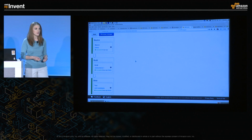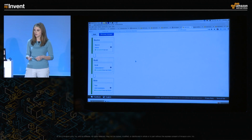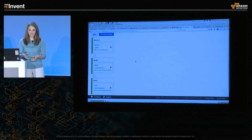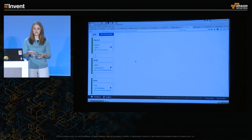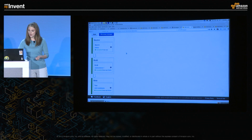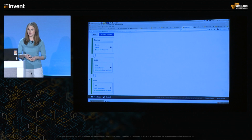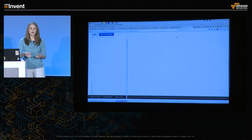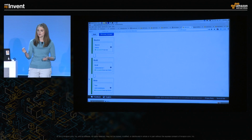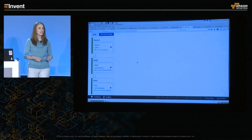You can see I have a source step that's going to pull directly from GitHub. Any time there's a new change, CodePipeline is going to automatically pull that new change from my repository and move it into the build step. In the build stage, I have the Jenkins server configured. What that's going to do, using the CodePipeline plugin, is build my Go code, get my deploy artifacts ready, and then hand it off automatically to the beta stage, which is where I have my test environment set up with CodeDeploy. So with a developer pushing a single change into my repository, it's going to flow through the entire process right into test deployment. Now you'll notice that I don't have my production deployment here and I don't have any tests.